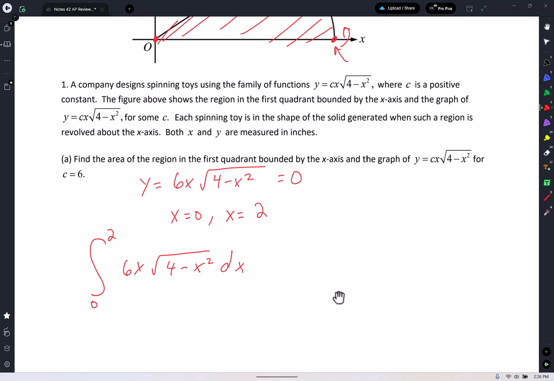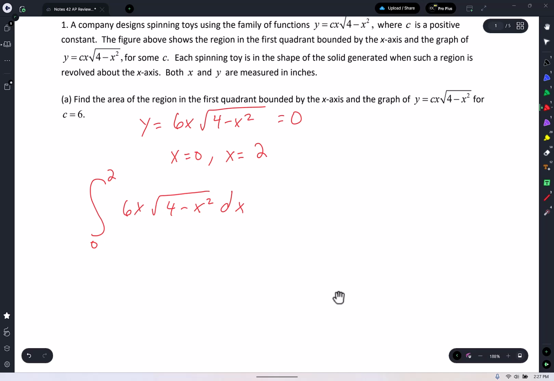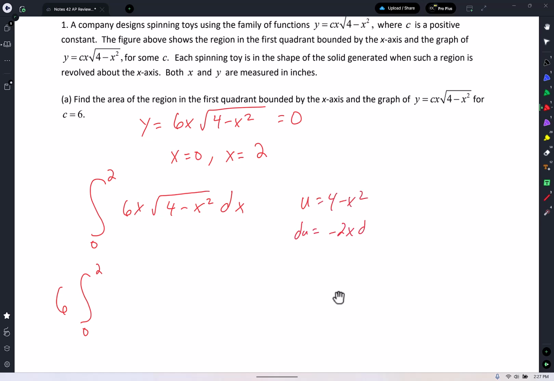Yeah, guys, this is a quadratic, 4 minus x squared. When you take the derivative of that, you'll get a linear. Do you guys see that? So here it is. Whatever's in red means it's still the original. If you have colored pencils, it is a good place for colored pencils. I'm going to write it like this. I'm going to go 6 on the outside. And at the moment, it's still 0 to 2. And I'm going to go u equals 4 minus x squared, du equals negative 2x dx.